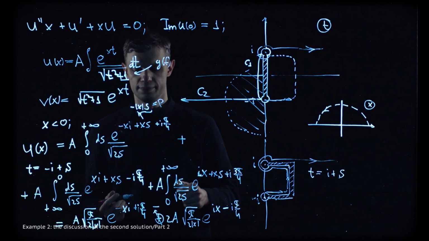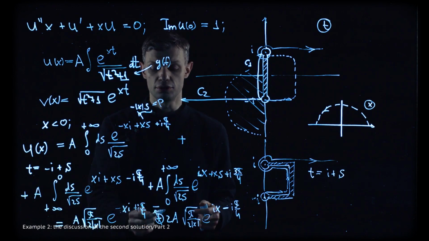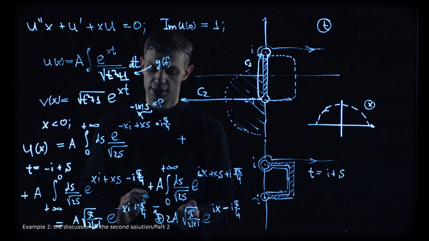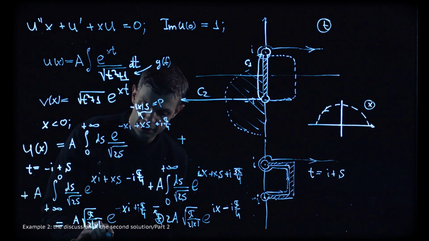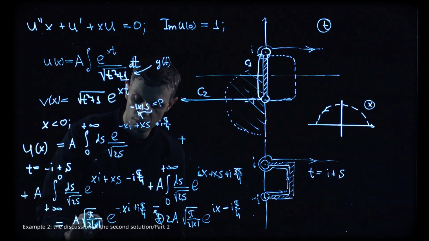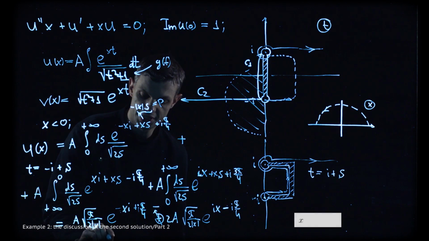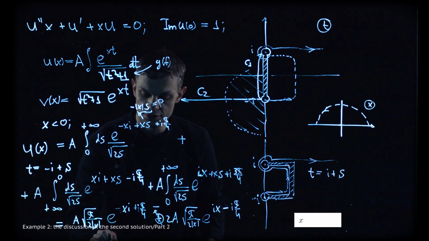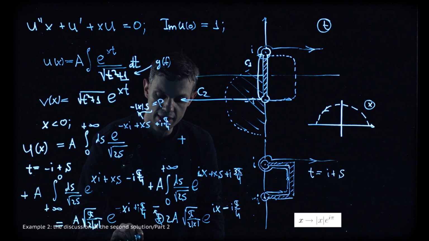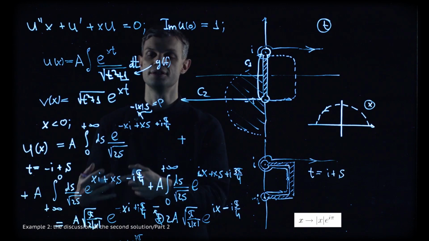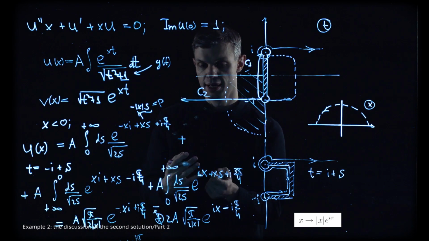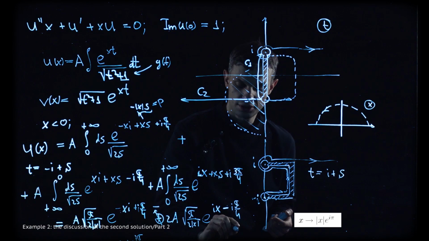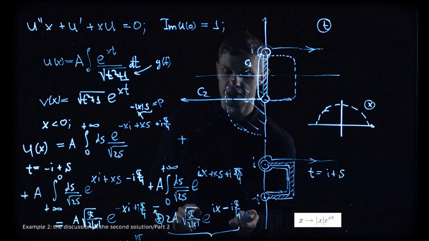Right, so what lesson could we learn from this? As you see, apart from the contribution you kind of expected, because before, when x was positive, you got a very similar answer, right? But the sign was different, so instead of modulus x, you got just x under the square root. But after x is rotated, x is changed to modulus x times e to I pi. And basically, this contribution is the analytic continuation of the previous answer for positive x. But apart from this, quite counterintuitively, you get an additional contribution, which popped out of nowhere.